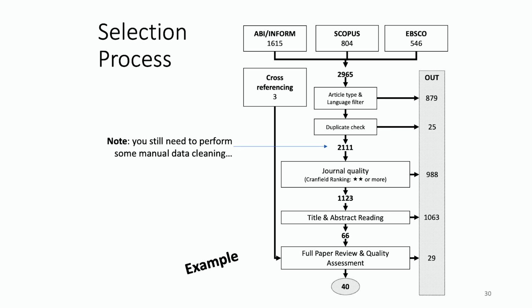And also note that here there appear another 3 papers from cross-referencing. Those papers were recommended by my panel. So I added them directly without going through this quality and filtering process. I added them directly by the panel's recommendation. And this is a great way to add references or book chapters that you missed because you couldn't possibly find them, as they were not in your databases in the first place, but your panel is aware of them and they can recommend them to you. And it's acceptable to add. So in my case, I ended up with 40.